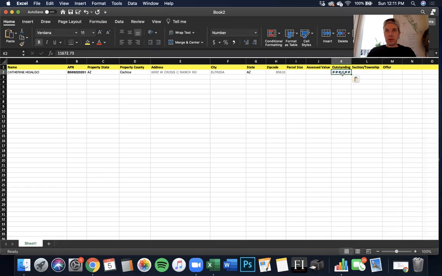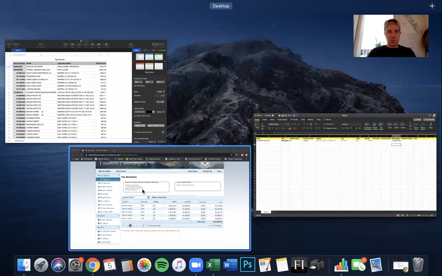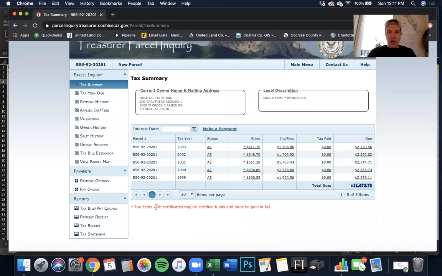Oh, well, there we go. Sometimes if you post it and it did what you saw there, where it was a bunch of pound signs, I just double click on it and then delete the first number and then put it right back, and then it fixes it. That's just a quick fix in case you run into that problem. So now we've gotten all this information.